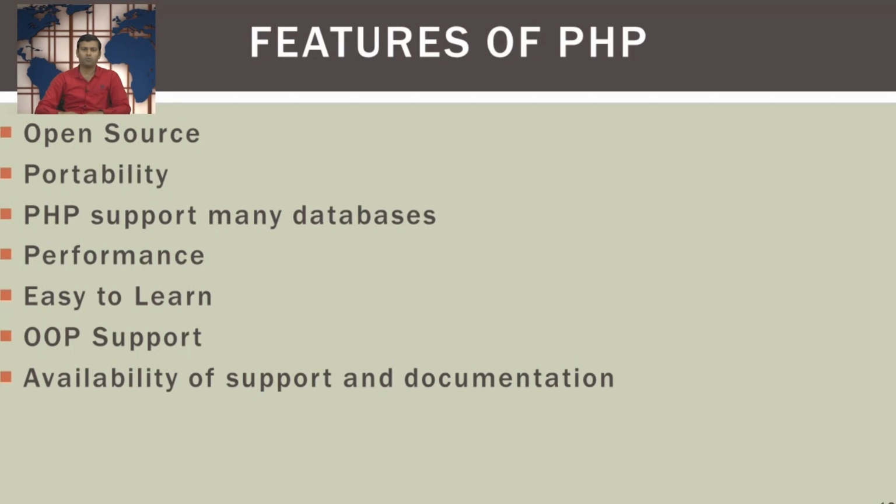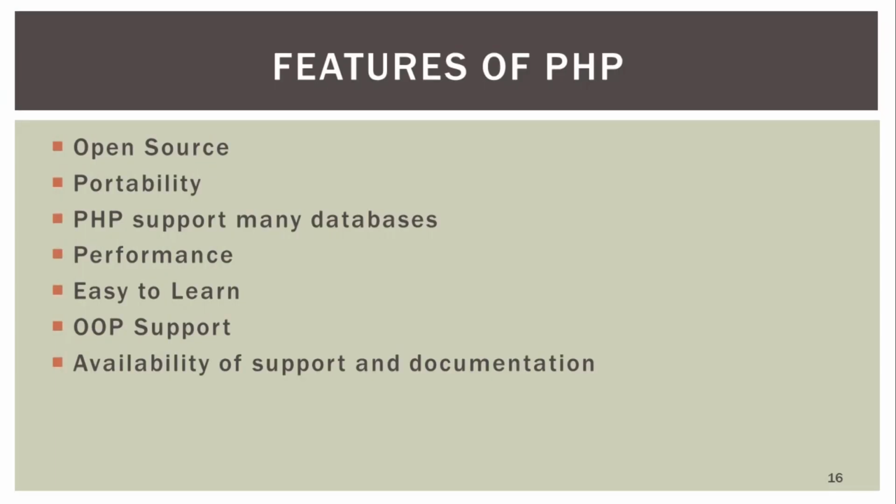Now, why is PHP so popular and why is everyone using it? Let us look at some of the good features of PHP. The first one is that PHP is open source. Open source, as I said earlier, means you can get the source code for the whole application, modify it and redistribute it to the PHP community. So, it is very easy for everyone to use, as well as freely available. The second thing is portability. Here portability means PHP can be installed on many operating systems, be it Windows, Unix, Linux or Mac OS. PHP can run on any operating system.